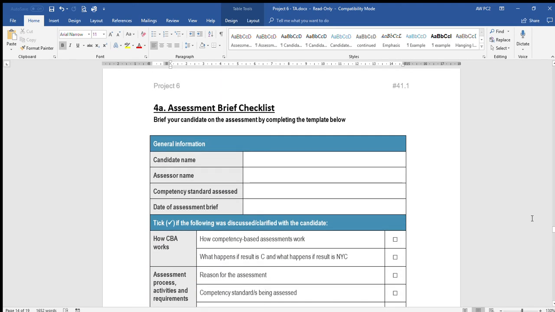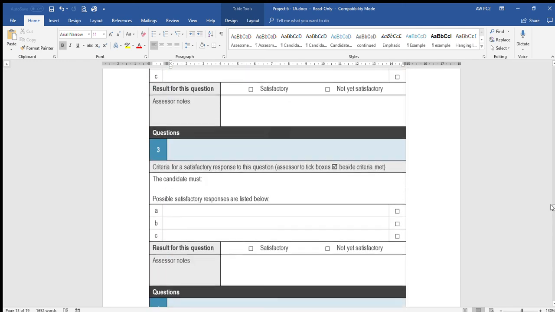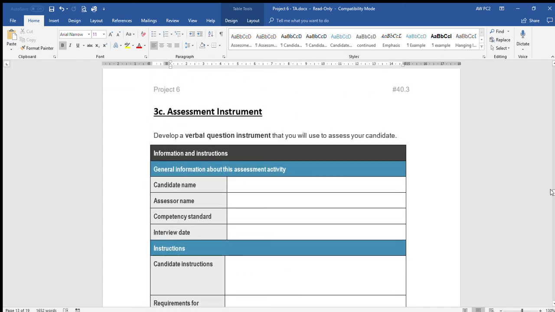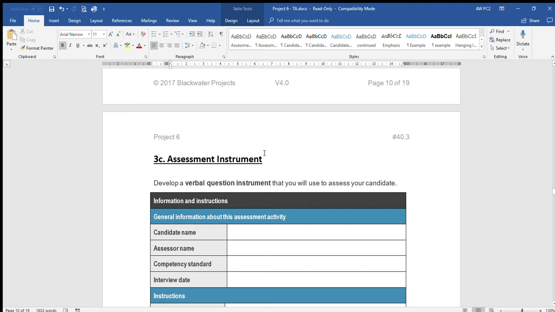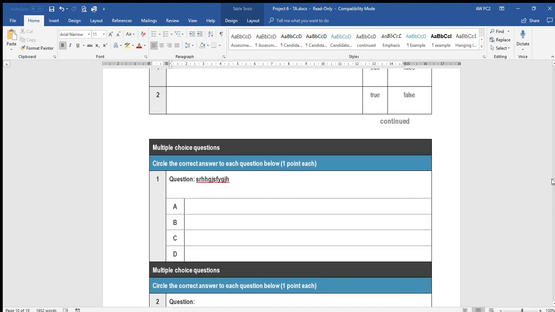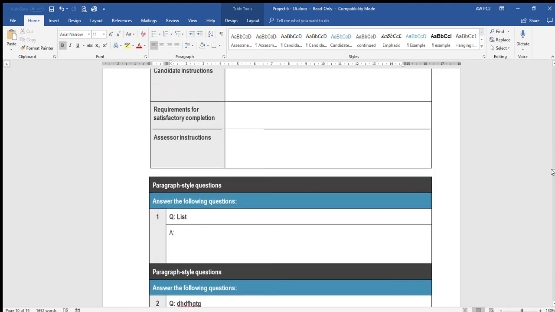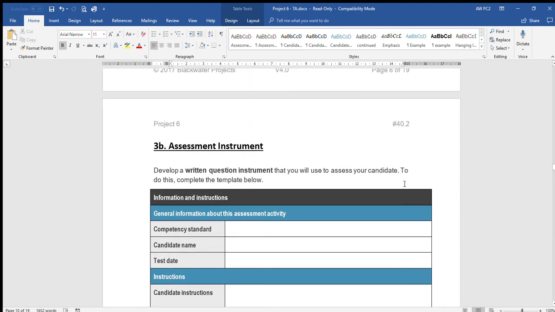But if you're up somewhere where you don't have that luxury, you might have to find a mate or a family member that you can assess. So you're going to make a copy of these three instruments. So you print out an additional copy of each of these instruments because you're going to use them during the assessment. And before you conduct the assessment, you can actually print out a second copy of the written questions.